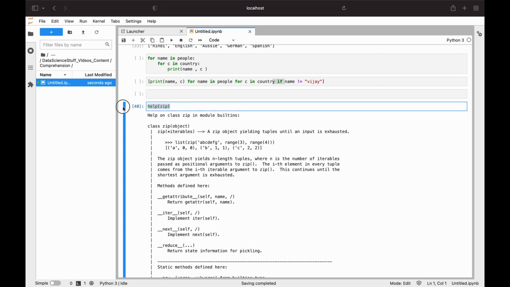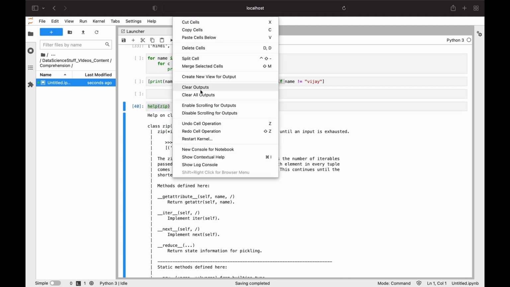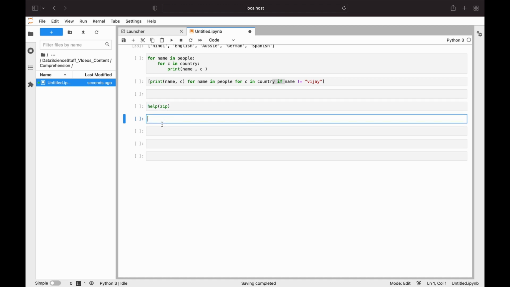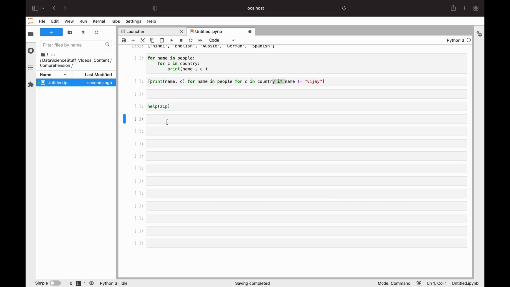So let's clear this output, and let's say that we pass our values to this zip function. We have 3 lists here, so we can zip them together side by side to have our values. So zip equals zip of people, and it will zip it with their country and with their language as well, right?